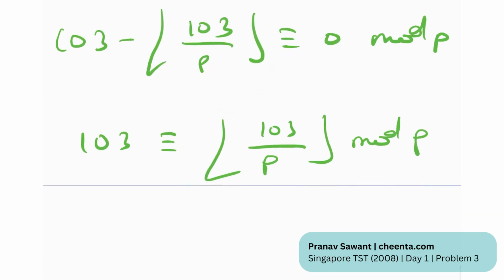We've effectively simplified this complicated looking summation and this prime and all of these things into a simple congruence equation. Now all we need to do is find all primes p that satisfy this equation, and we are done. That's all we really need to do, right? We need to just find all primes p that satisfy this given equation. Obviously it's easier said than done, but we've at least made some progress into this, right?